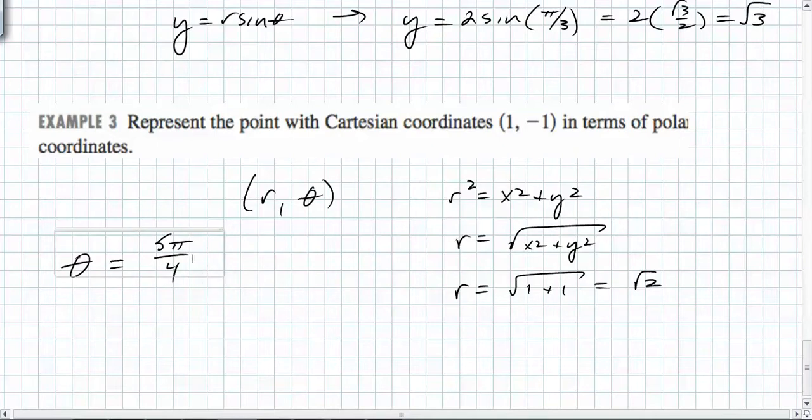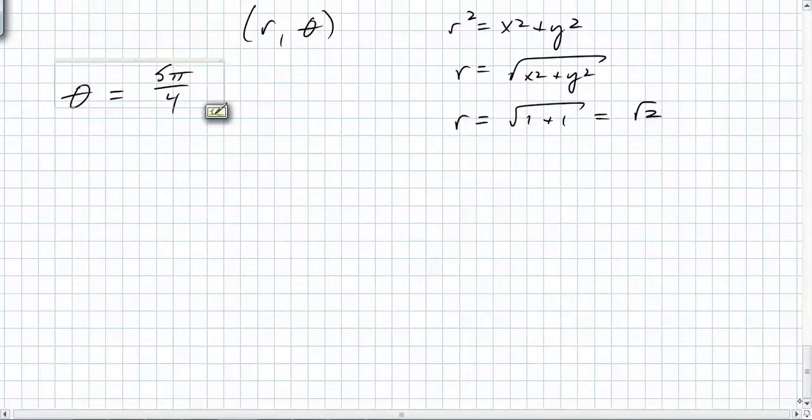Now, how do you do that? I have a question. So how do we actually find theta? We just knew that one, right? How would you actually find theta if you needed to do it out? We did that one in our head, right? How would we do it algebraically if we needed theta itself? You could draw the triangle and use trig, right? Arctan. So you know that tangent of theta is equal to what?